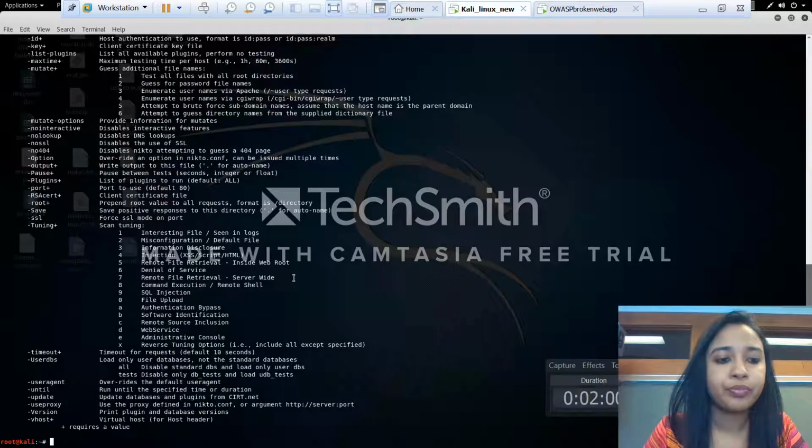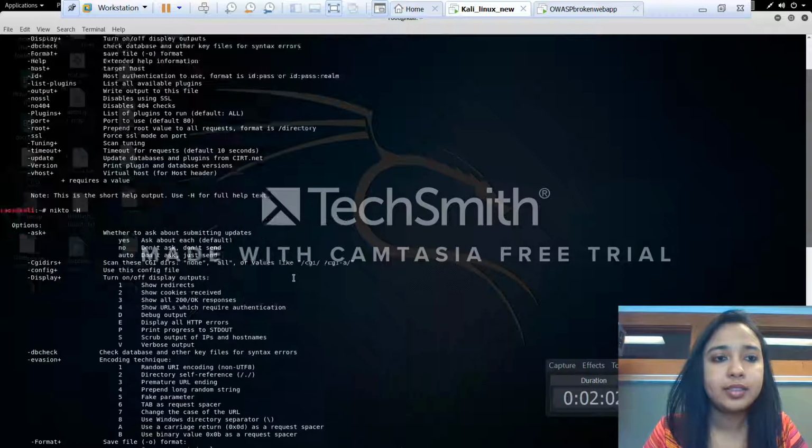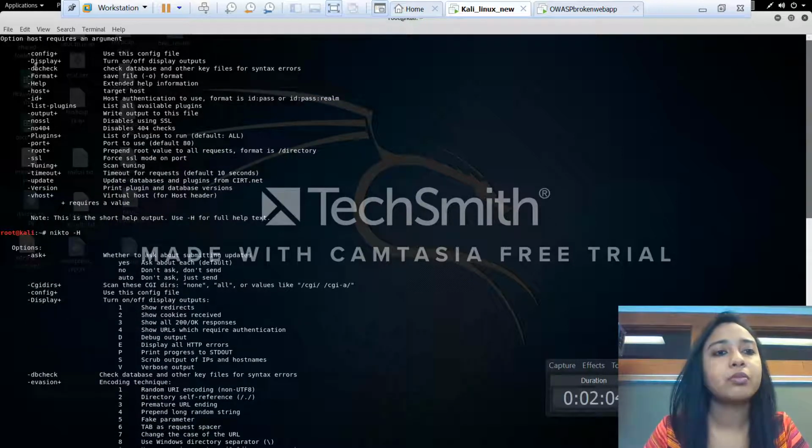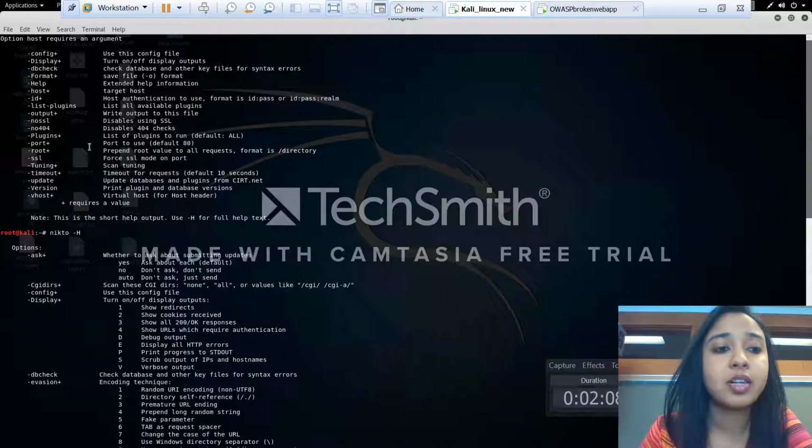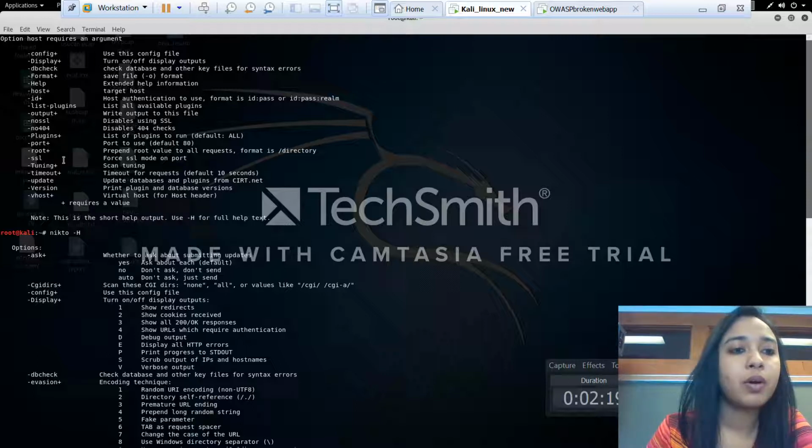As you can see, these are some of the commands that can be used to test for any security vulnerabilities or problems within a web server. So we would definitely have to use the host command.